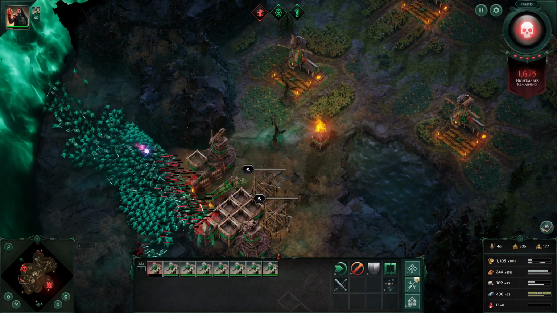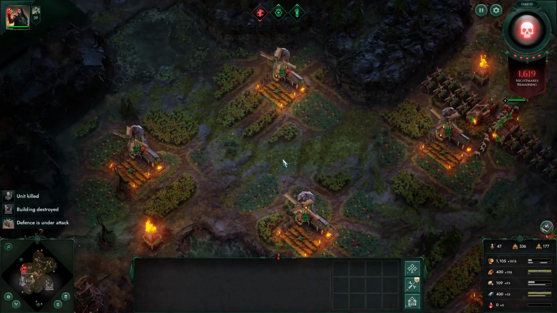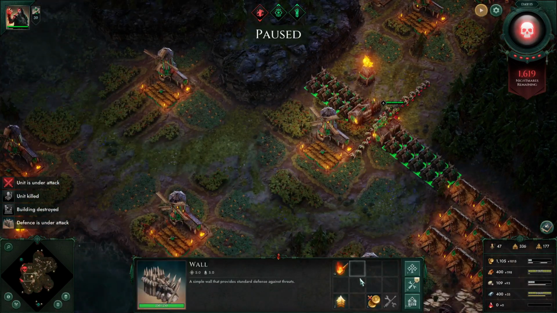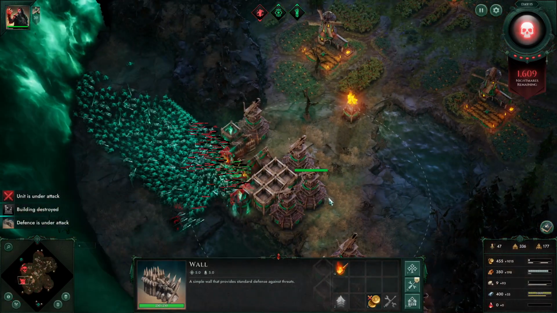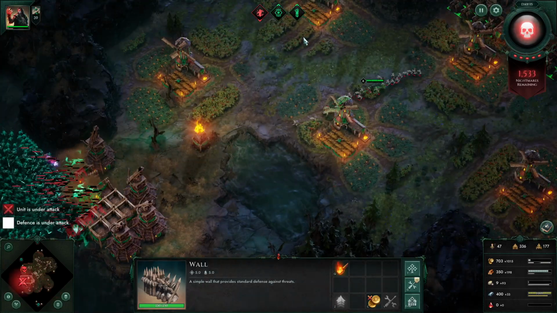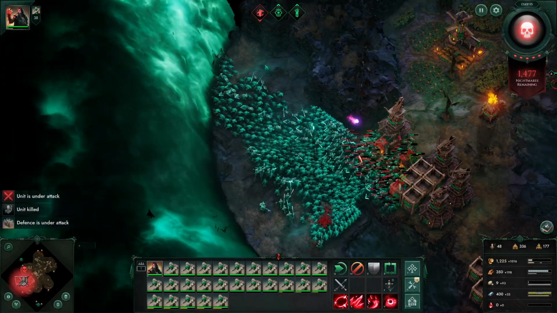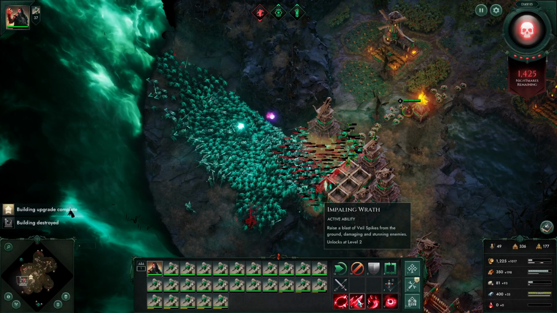Six foul. Just do an attack order here. Go. Come on, ballista towers, there we go. 500 of them are dead. Here comes the cavalry. Yeah, of course. Upgrade complete.